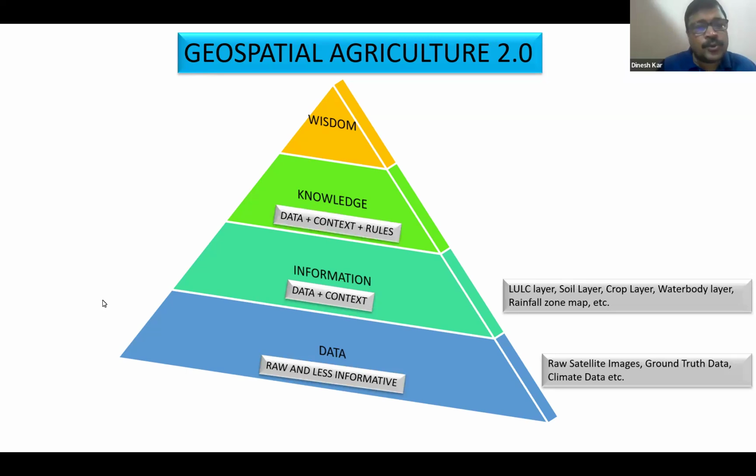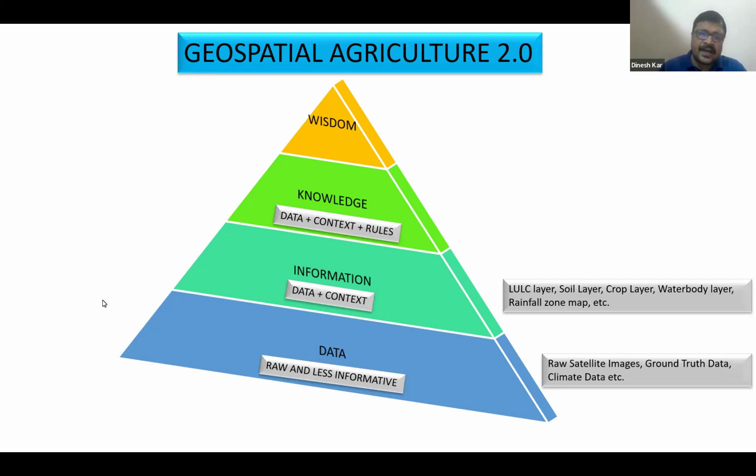Now, how do you use that information? If you put some rules, as an expert, when you have got the knowledge. Till now it was data and information; somebody who knows about image processing software and GIS can do it. Now, as an agriculture expert, I'm coming to it. I have got the raw satellite data.